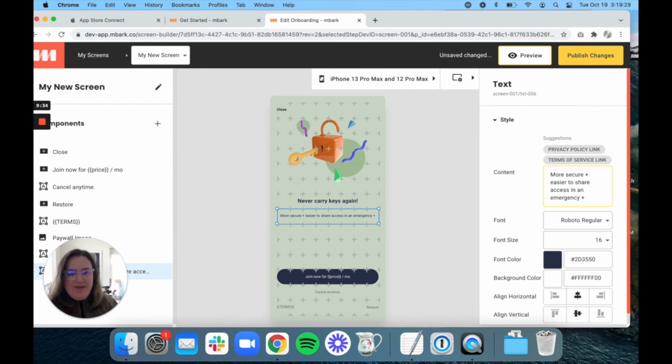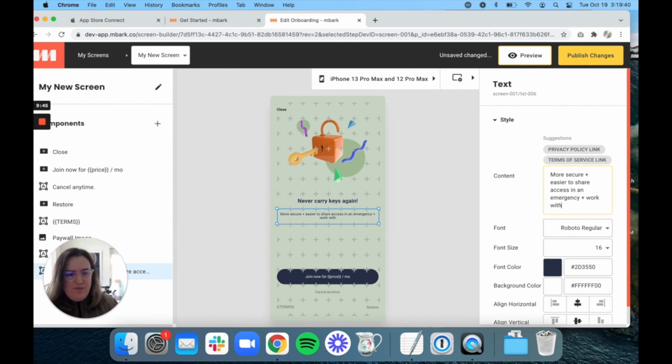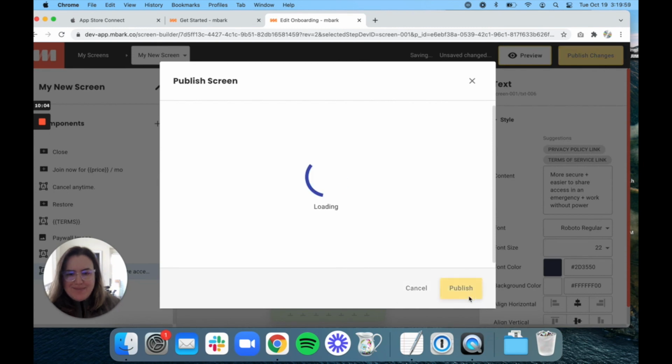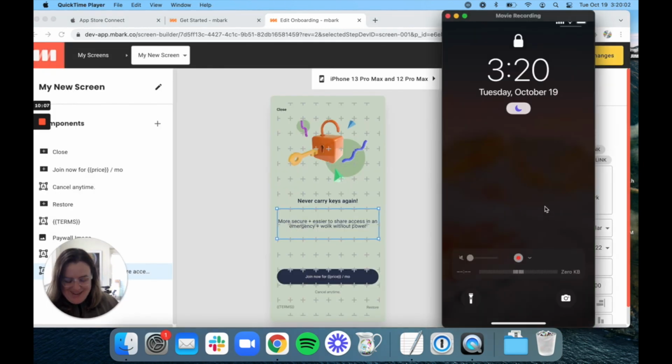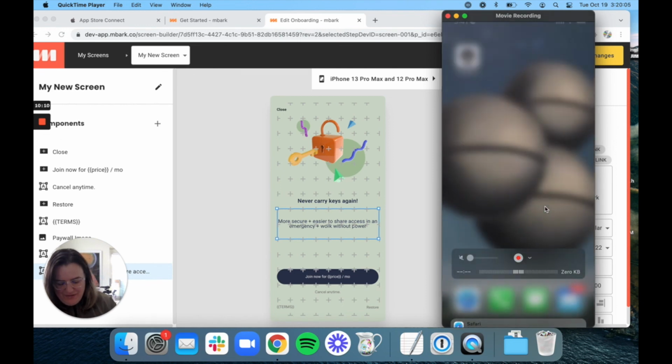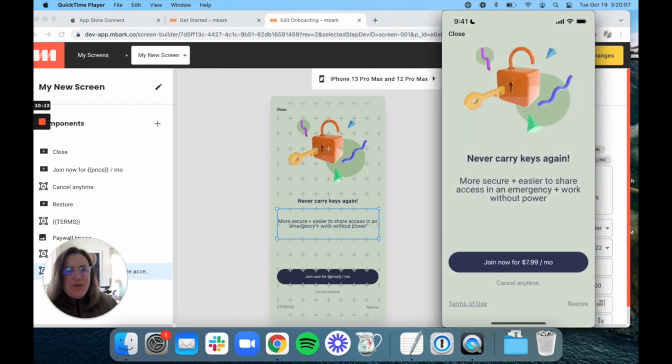And let's add one more thing. What would not having to carry keys mean? Maybe something that you're worried about is that if the power goes off, works without power. That would be something I would worry about. Like, if the power goes out, am I going to lose access to my house? So, not beautiful design. Let's maybe make this a little bigger, make that larger, and then apologize to our design team for making something that looks like this, but you can play around with it. So I'm going to reset the paywall. We're going to go from that to this beautiful paywall.